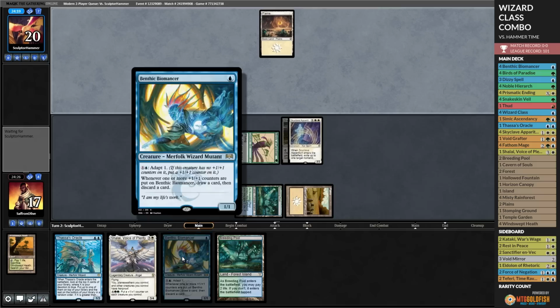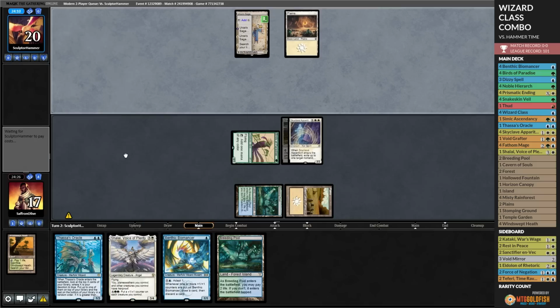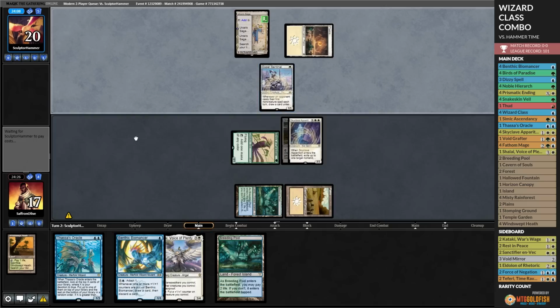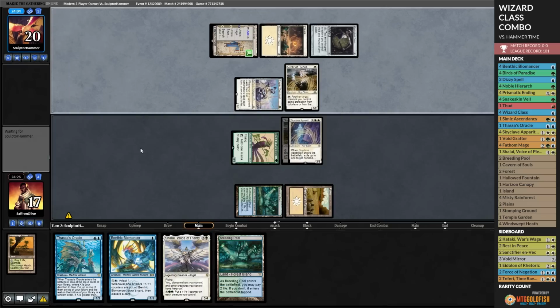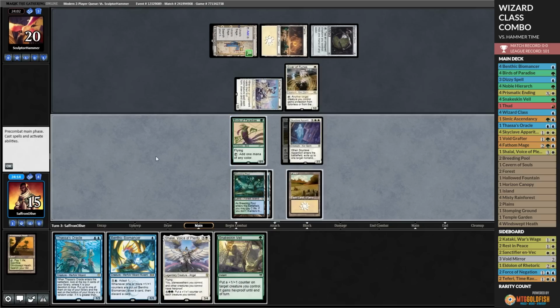If we draw a Wizard's Class, we can immediately level it up, which is sweet. Urza's Saga, and Esper Sentinel, Springleaf Drum. It just keeps happening. Giver of Runes number 2. Well, Breeding Pool, untapped. We need the Wizard's Class.